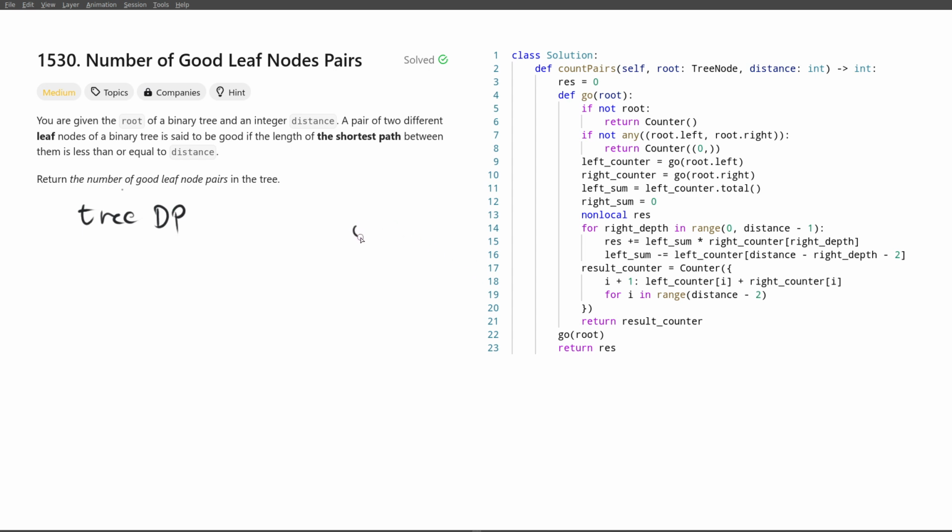So you have a node, maybe something above it. You have those two subtrees. For a tree DP, we want to calculate something in the left subtree, calculate something in the right subtree. And those values that we calculate have to have two properties. We should be able to calculate the final answer based on those values, and based on those values for our root node specifically, probably. But also we should be able to use all those values and combine them together to calculate the same set of values for this whole subtree rooted in the current root.